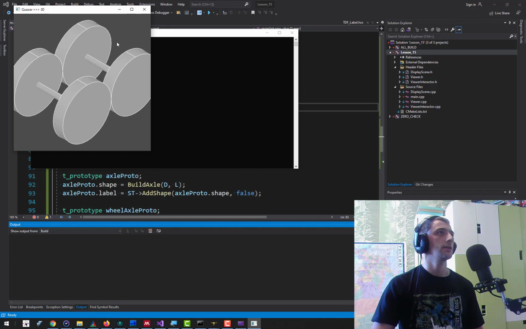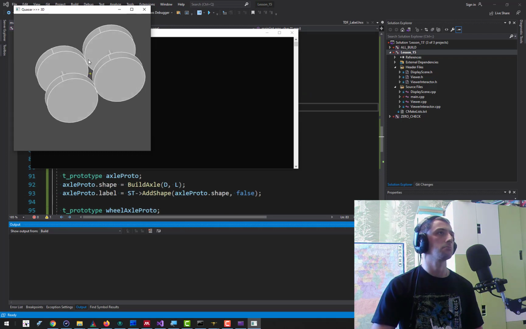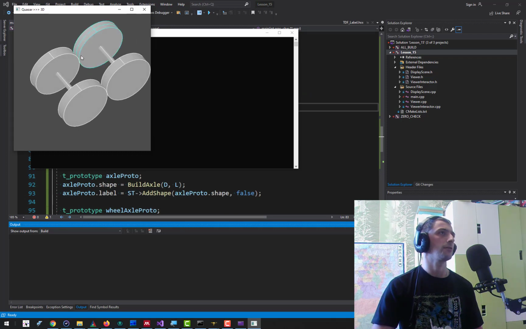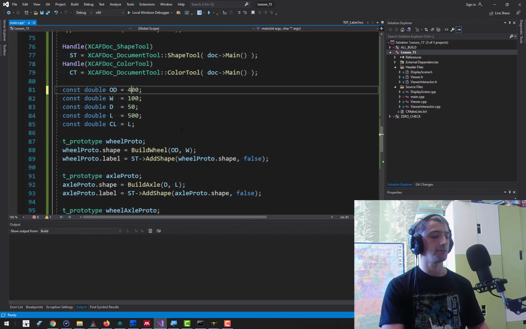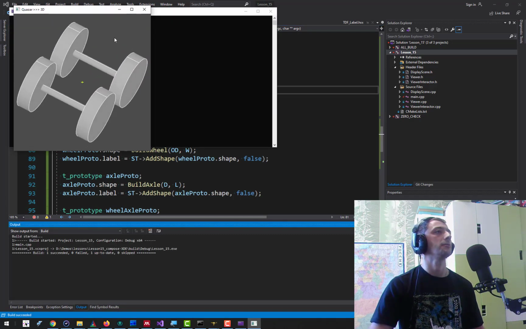Alright, so let's see what's going to happen visually with our document. Okay, so this is it. I have this chassis. It's sort of what I wanted to have, although you can see that there is clearly some design issue, so maybe I have to reduce the outer diameter of my wheel. Yeah, now it's a little bit better.